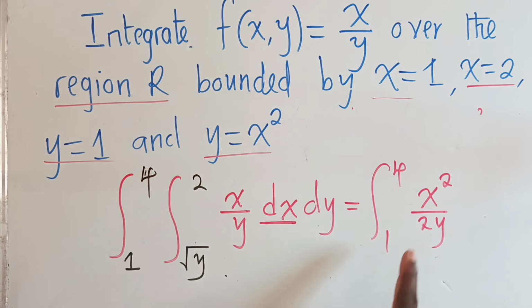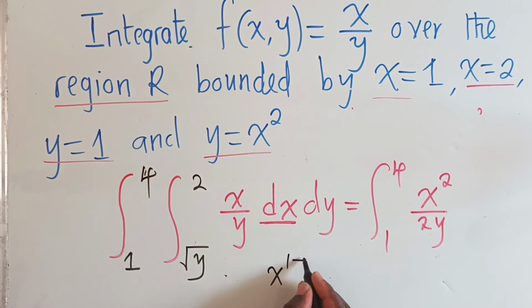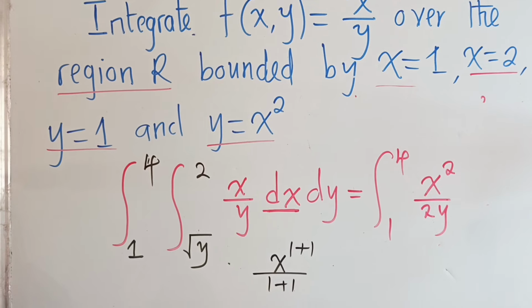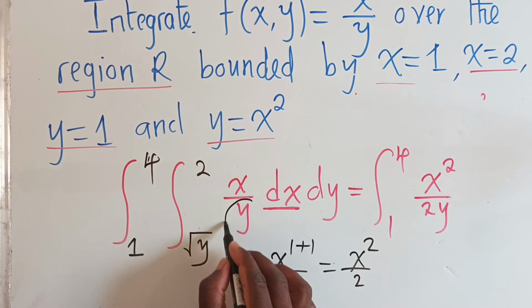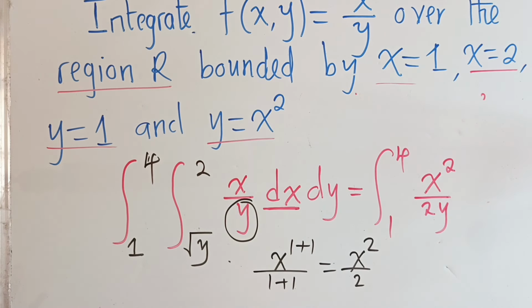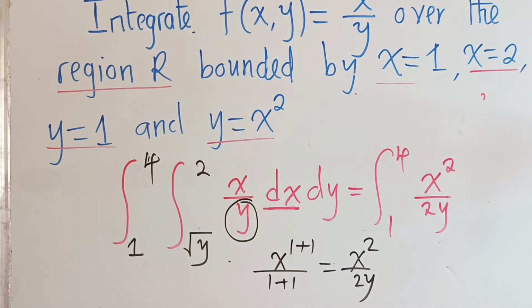So let me just show you what I've just done here. There is x, okay, which is this one. So when integrating, there's a power 1, we always add a 1, okay? So 1 plus 1 will give us a 2. And then we say over the same thing, over 1 plus 1. And this will give us x power 2 over 2, okay? There is already this denominator, which is treated as a constant. So it won't go anywhere. It will maintain the same position. That's why we've got a 2y down here.